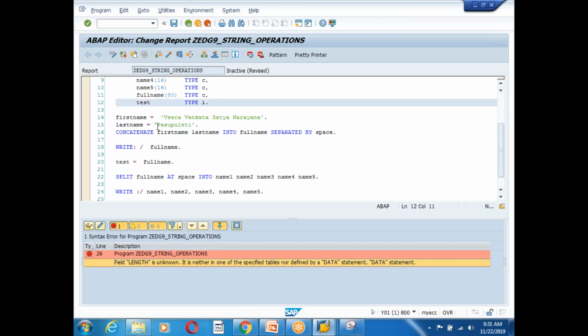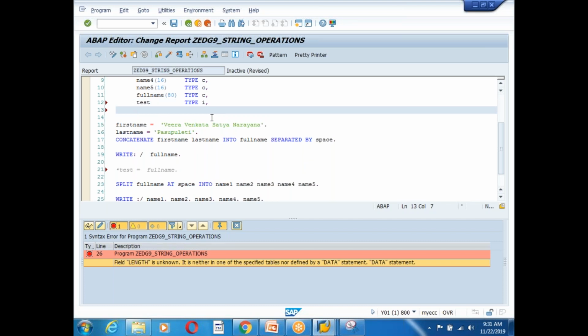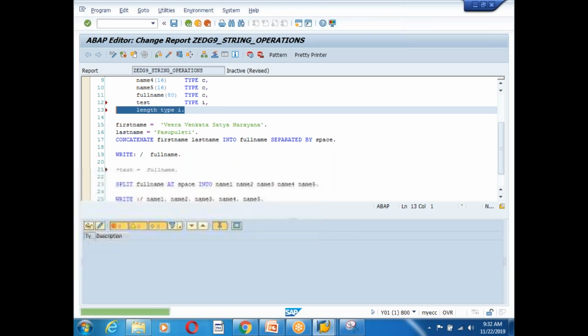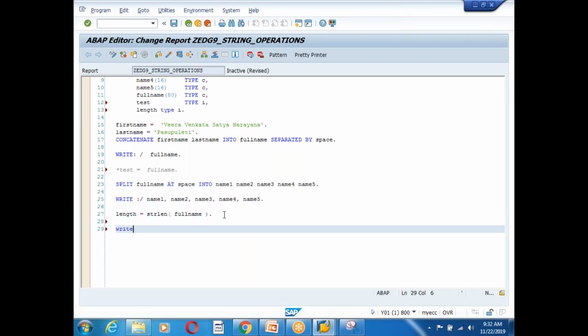I don't want to comment this, guys, which is not good, which is an error. And go to the length, which is of type integer, right? So I declare the data object for the length, and no syntax errors found, guys. And maybe I can write what is the length of this. Maybe I can print like this: len, length of the string, and comma, which is equal to the length, right?